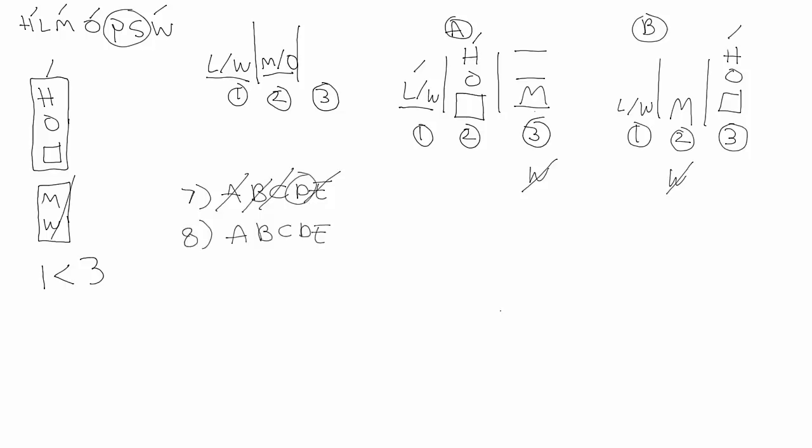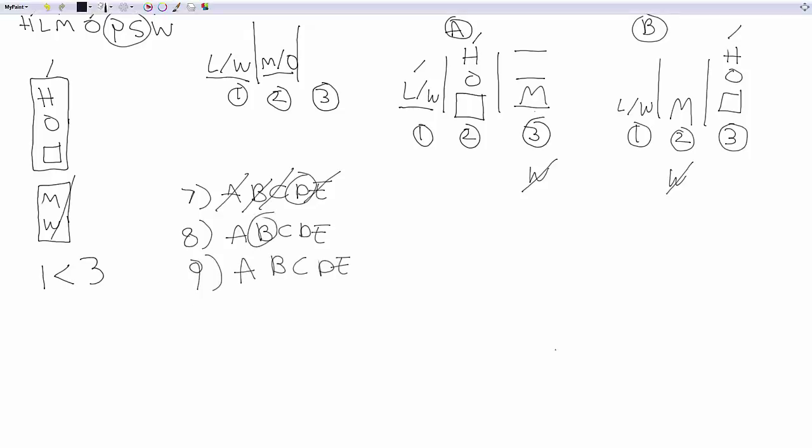Question 8 is very simple. All we're doing is looking at frame A. That's the one that puts the H, O, an additional variable in slot 2. And 8 is asking us to put the H in slot 2 or group 2. And we know that's something that's a deduction that we made, that M has to go in 3.